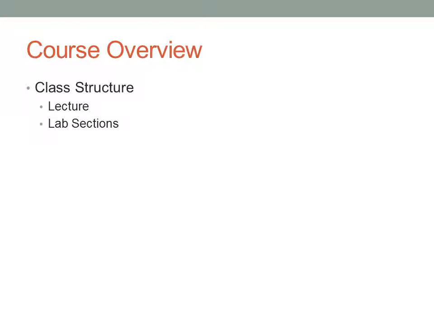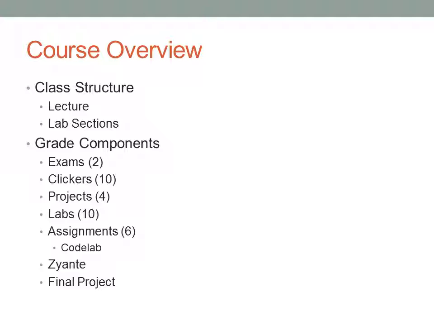So the components of the grade, you have 2 exams, you have 10 clicker points, and what it is basically, so throughout the semester you will obviously have more than 10 lectures, but what they have you do is that you can miss however many you want, but if you want 100% for your clicker points, you have to go to at least 10 of those lectures.